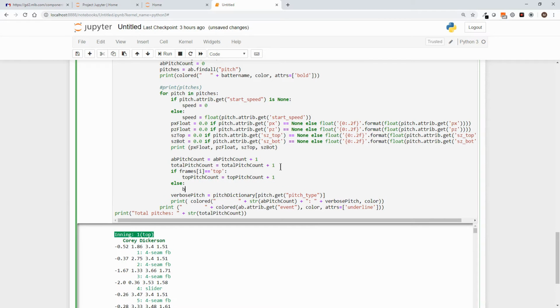It's not top, it's bottom, so we do bottom pitch count equals bottom pitch count plus 1. So there's those two variables.